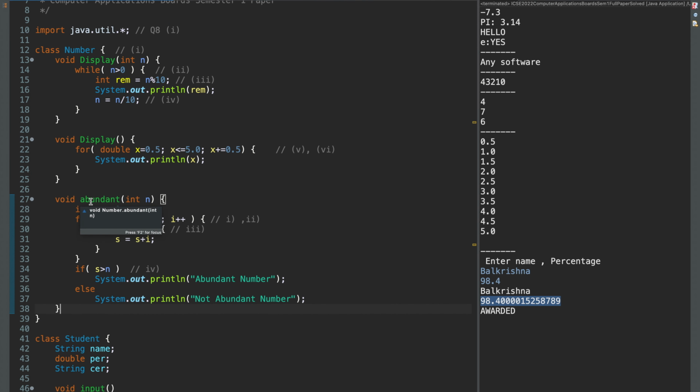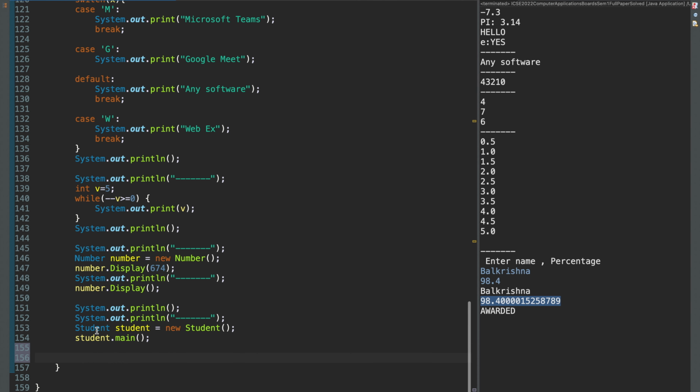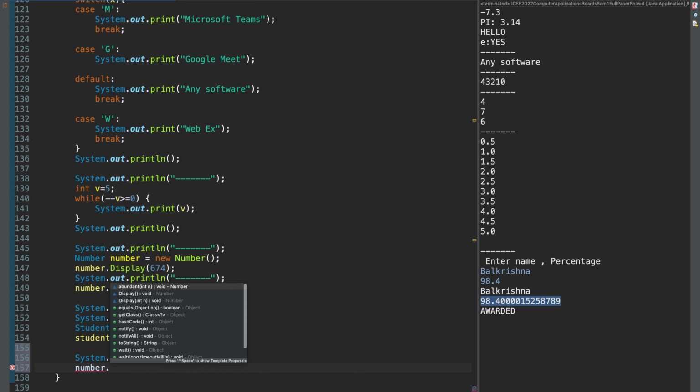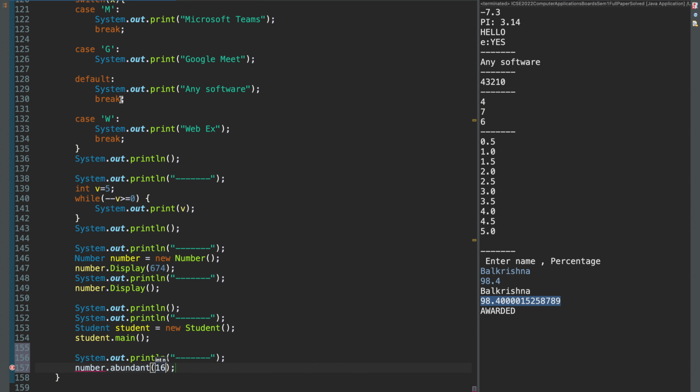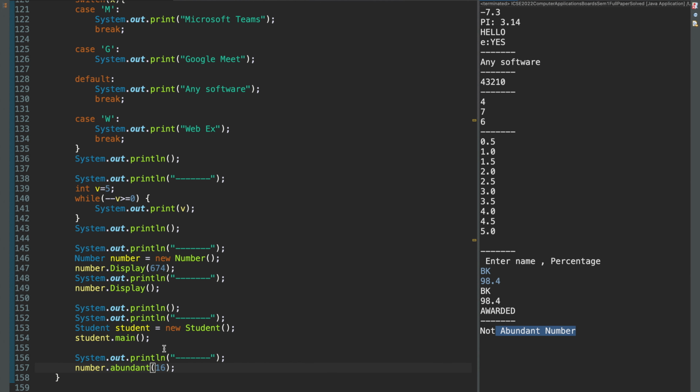Now I can call the method using the Number class. So I'll say Number.abundant, I'll check for 16. Not an abundant number. The sum of factors of 16 is not greater than 16.